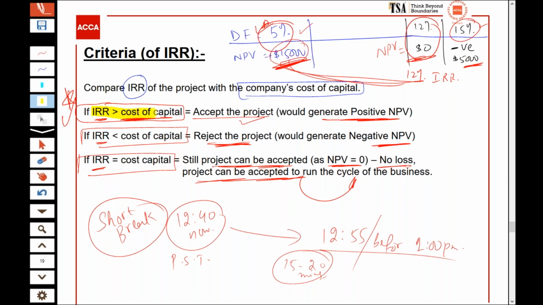That is the written statement here: IRR exceeds cost of capital, that means accept the project because here the project is having the positive NPV. And if IRR is less than the cost of capital, I prefer this cost of capital, because when I go to the bank to raise the finance, I will negotiate that my cost of capital should be less than 12%. That is, IRR should be greater than the cost of capital. The project is positive NPV, otherwise negative.